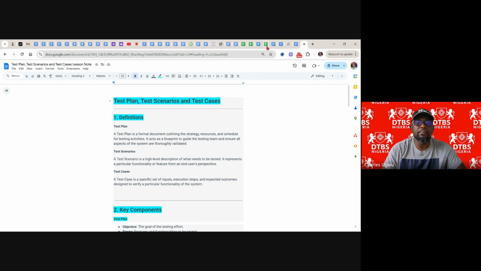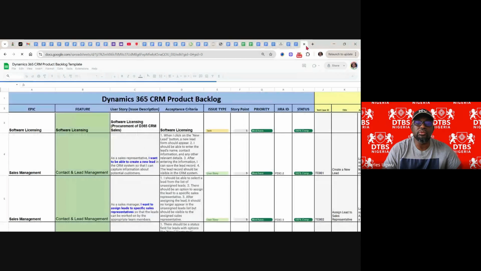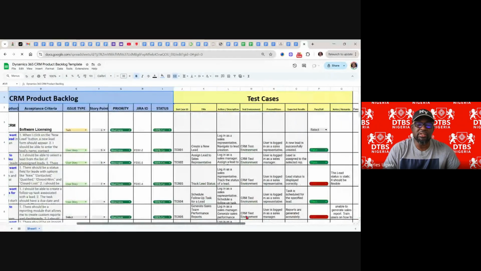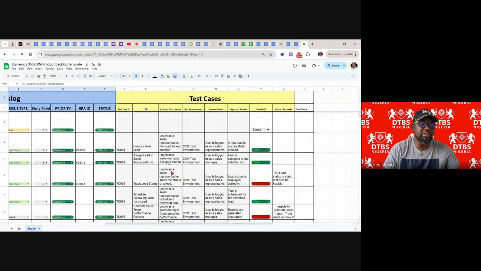I think we have it here. I have a copy of it here. So let's have a look at the copy so that it will help us to flow. So this is a product backlog. I told you that beside this product backlog, I attached test cases. So this is how a test case should look. This is what we call a test case. You see here, they are very small.